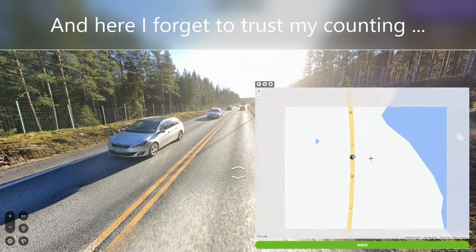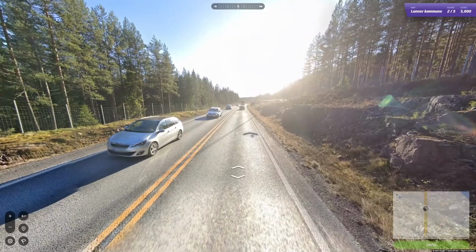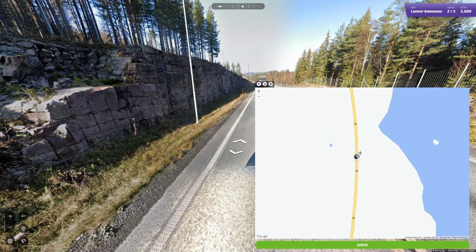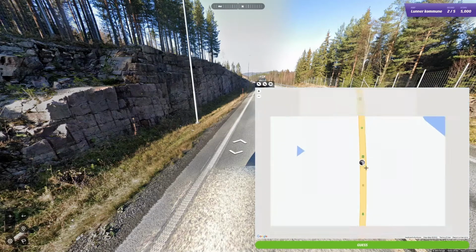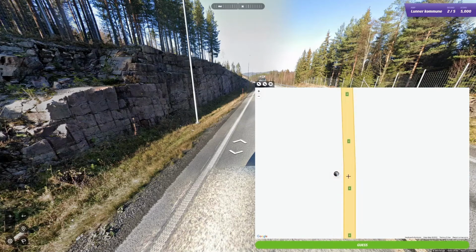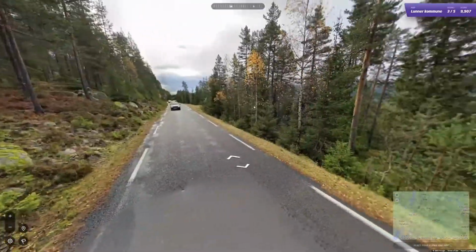I think I'm a little too far. I'm a little too far south. Yeah. I'm gonna go up the road slightly. Let's go there. Because we're sort of midway between these two tightenings of the bend. Ooh, let's see if this time was worth it. No, it wasn't. Blast. Well.